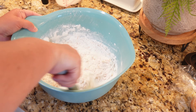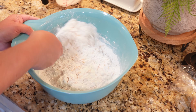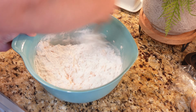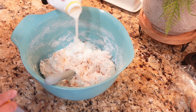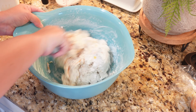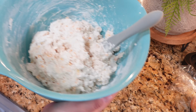Now we're gonna stir this together, but we're only gonna use as few strokes as possible until we get this biscuit mix mixed in with the buttermilk. I think we need just a touch more buttermilk, so I'm just gonna add that in. Barely give it another little stir, little mix, little fold. Oh yeah, that's much better. All right, so our biscuit dough is mixed up, easy as that.